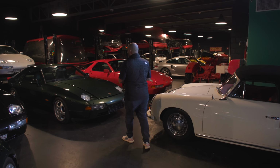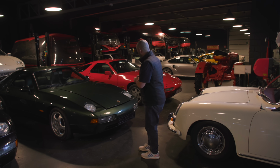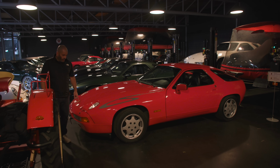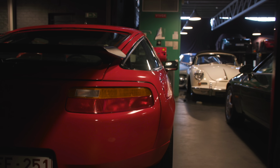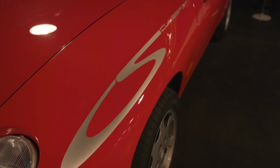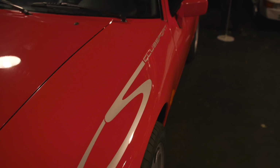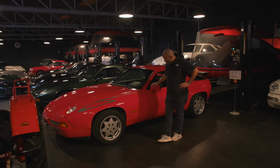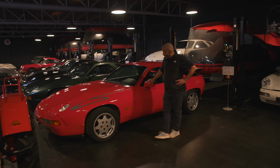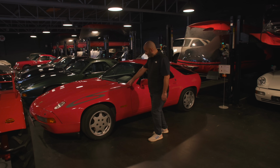And this collection has two of the very best, most significant I've ever seen. Let's start with the red car. Come on, the red car. So this is a Porsche 928 Club Sport. I've never seen one before. It might not sit up there with all the lightweight 2.7s and all the special stuff that people get very excited about at auction, but for me, yeah, I'm having a bit of a moment today. I've not seen one. I now know how beautiful they are in the flesh. I've seen the sticker for the first time.